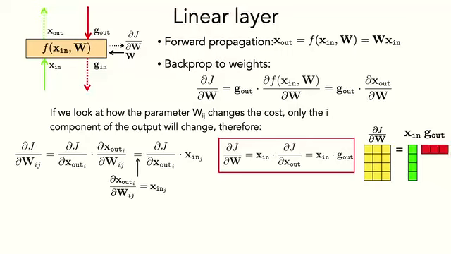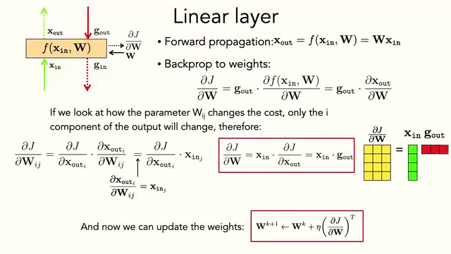And that means the following. When you want to calculate the update to the weights, all you're doing is multiplying the input to the function by the output gradient. Again, it's a really nice simplification that comes out just because everything is linear. Then when we actually want to update the weights, you're literally just taking eta, transposing this, multiplying it, and adding it in to the weights.